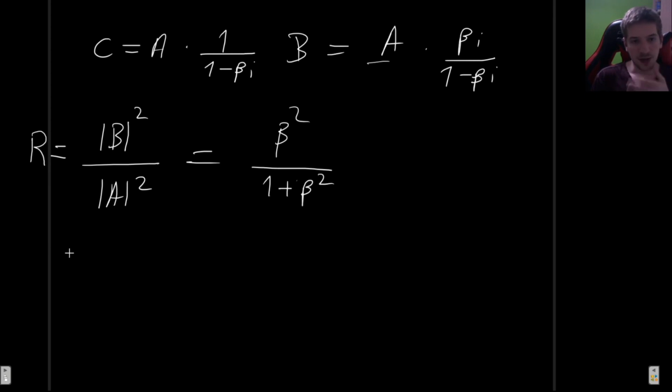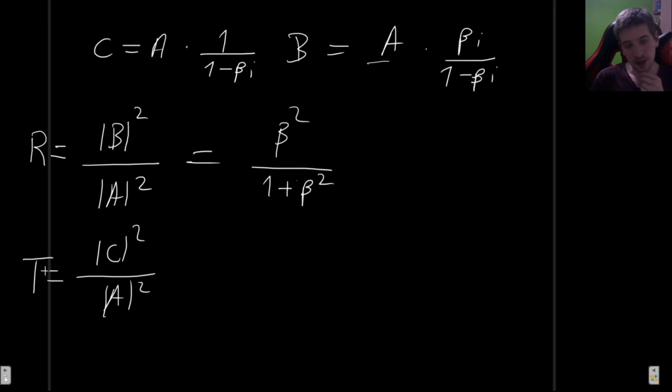Then we have another concept similar to this, but now we want to find the relative probability that the particle will just go through the barrier. In the same way, we divide by this A to normalize it so that it doesn't depend on the incident amplitude, and we are going to call it T because of transmission. It's transmitted, so we just call it T. And in the same way, we take the square modulus of this, so we get 1 divided by 1 plus beta squared. Okay, so in principle, this is the answer, but this is in terms of beta squared.